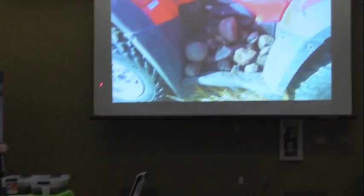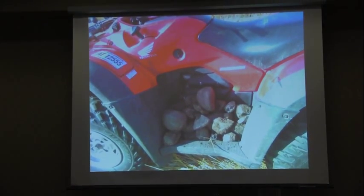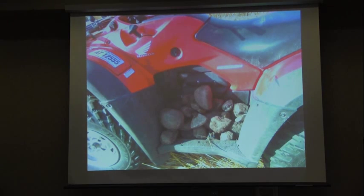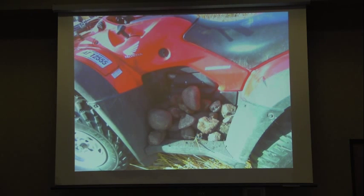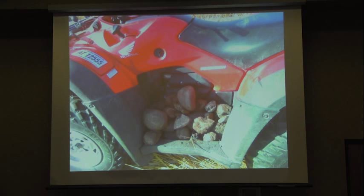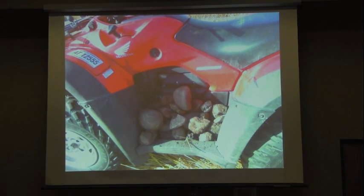30-inch rows, from the front of my four-wheeler to the back of the four-wheeler on the row right next to it. I wasn't driving on these rows. I don't want to mess up their data. So two 30-inch rows, that's what I got for the length of my four-wheeler. Should we really be doing more erosion? What are we going to find in our soils when we erode another inch or two off? Well, here's a little preview.